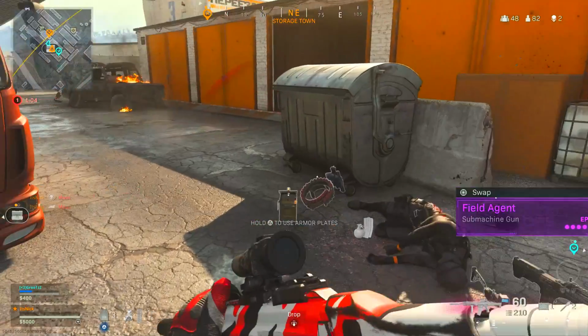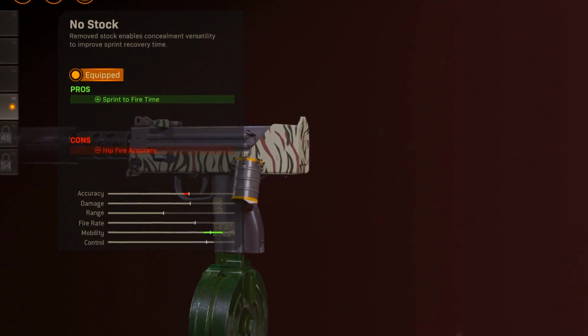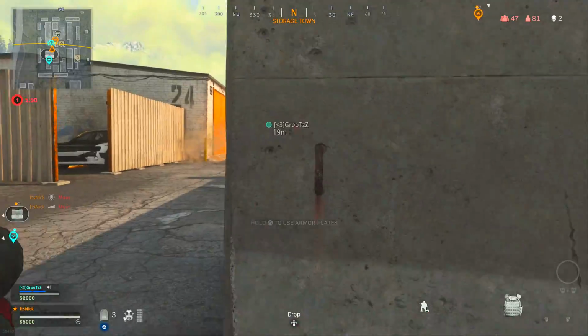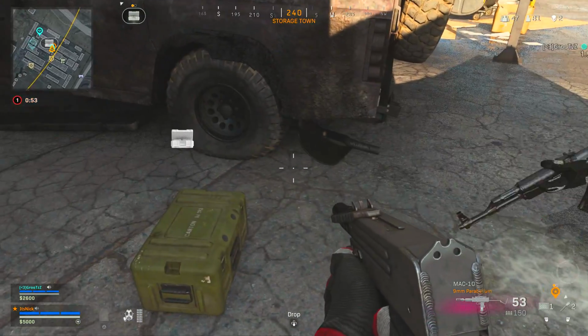It works for me. After that, we're going to go to the stock, and I like the no stock, so I could get that sprint to fire time up. In case I'm running up somewhere, I don't hear people hiding or whatnot, I could start shooting even if I'm sprinting. I could stop sprinting, start shooting, and it's going to be really, really fast, so I don't have to worry about that.